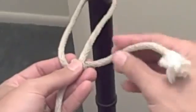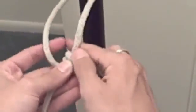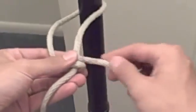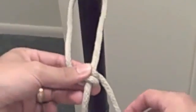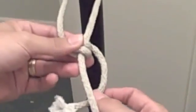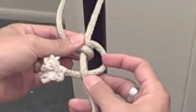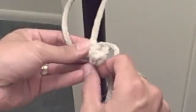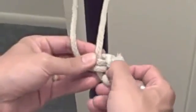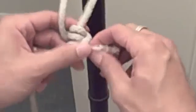What we're going to do now is just repeat that. Take the working end and bring it down through this loop and form a second coil. Now we're going to take the working end of the rope and bring it back towards us and underneath the standing end of the rope like that. And so you're going to form a D. All right, so you have a loop here on the right. You're going to take the working end of the rope and bring it back around and down through that loop that you just created. So now you have 3 coils.